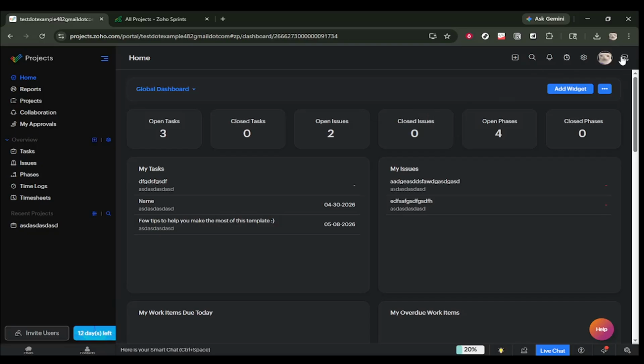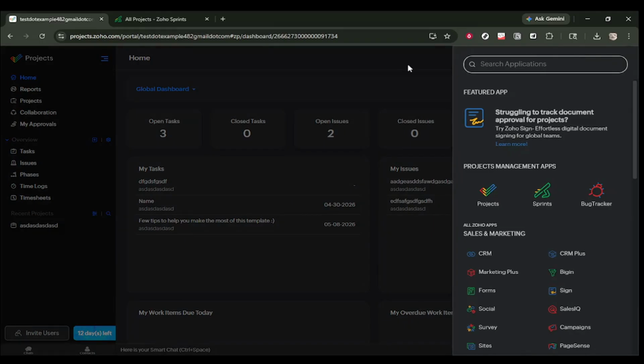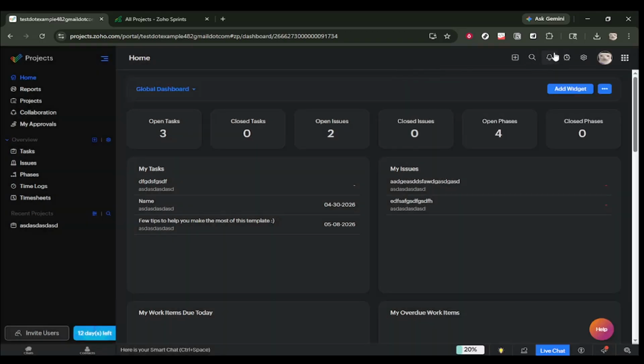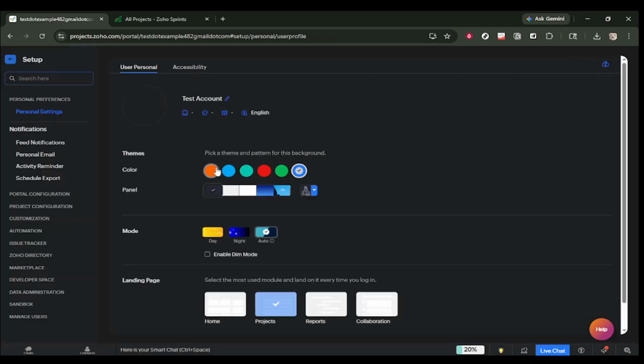dashboard. Once you are on the dashboard, look toward the top area of the screen for the main navigation options. You are going to click the highlighted area that opens access to the setup and configuration options. This is typically where Zoho Projects keeps integrations and app connections, so it is the right place to start when you want to link Zoho People.